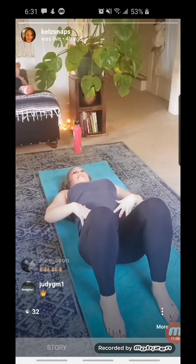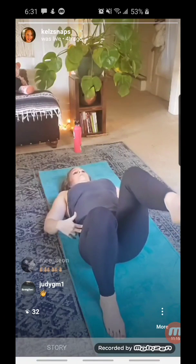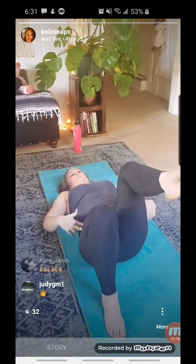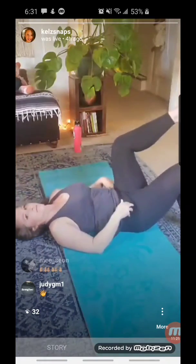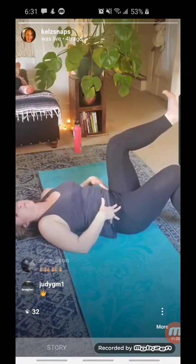So now we're going to do a little bit of leg movement here. So finding that neutral, we're going to lift the right leg up to tabletop. So the knee is bent at 90 degrees. It's right above where the hip is. So from that side view, you can see that 90 degree. We're going to flex the ankle, energizing the foot.